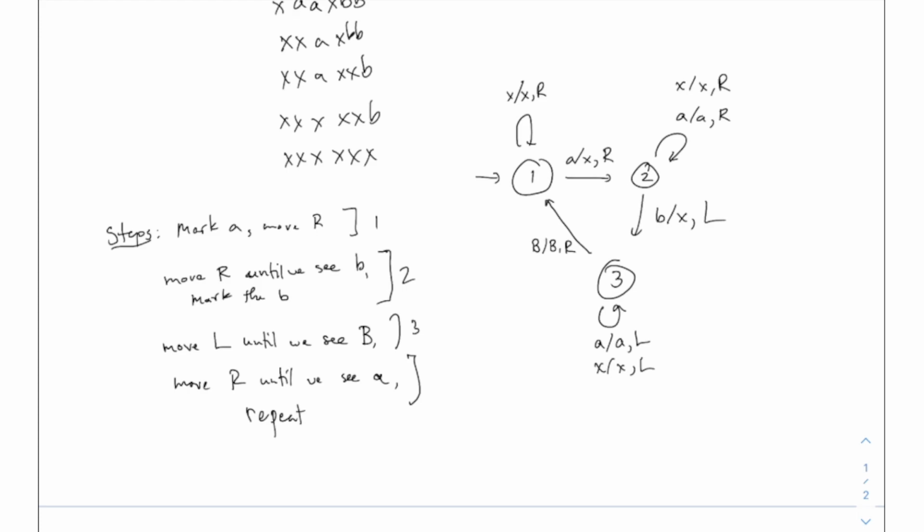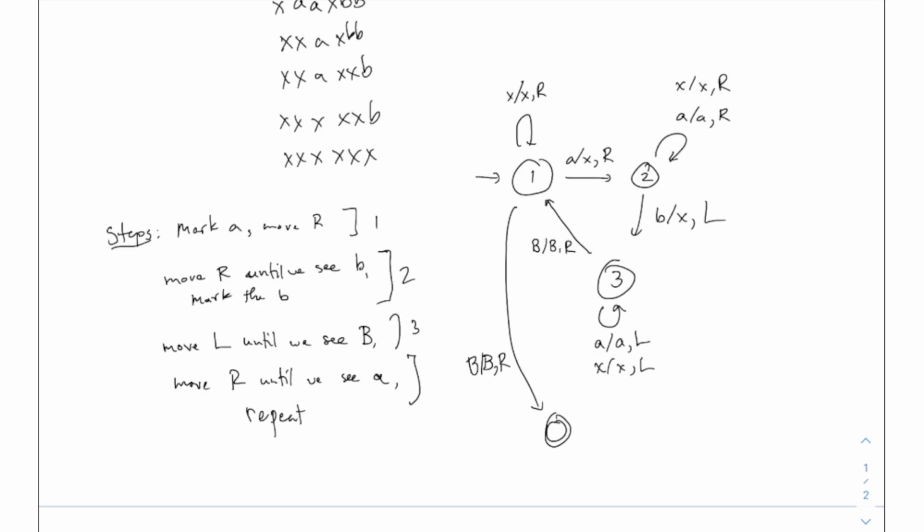And so I'm just going to add in, sorry, I didn't really leave a good amount of space for that. I will say blank. I guess I'll just say BBR, although that is mostly irrelevant. It's just when you see a blank, it needs to go to the accepting state. The second blank and the R there don't matter.